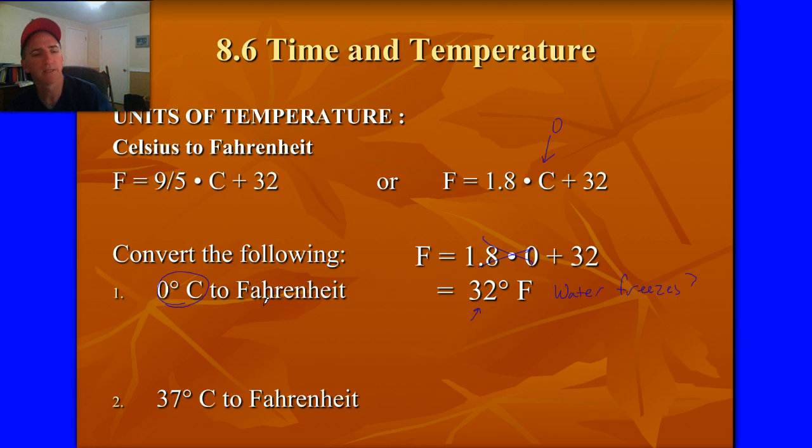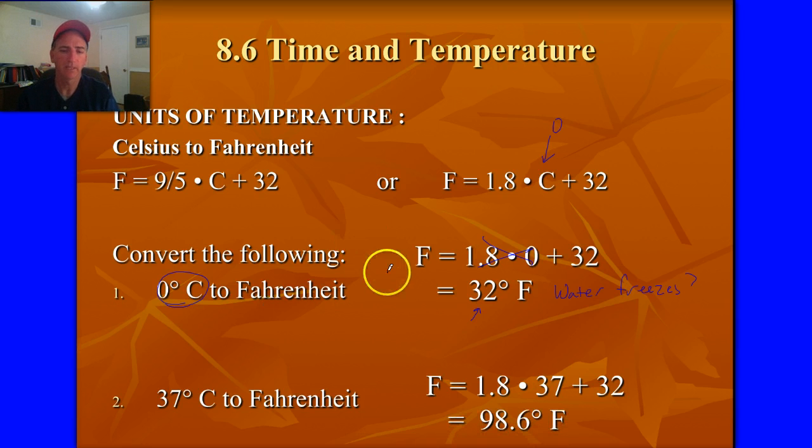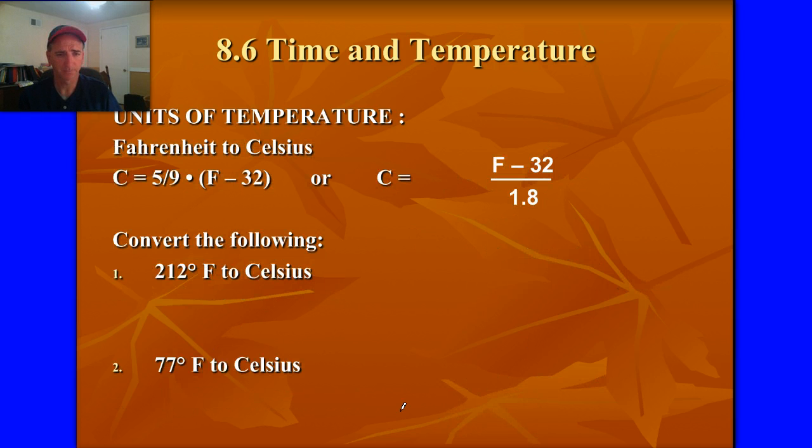Anyway, let's make sure you can do another one that's just a regular one, like 37 degrees. If you put that in your calculator, what I did here, if I went too fast, I took that 37 and replaced it for this C right here. Did that work right there? 1.8 times 37 plus 32 came out to be 98.6 degrees Fahrenheit right there. Okay, so let's wrap it up with the last page, and let me show you one more thing.